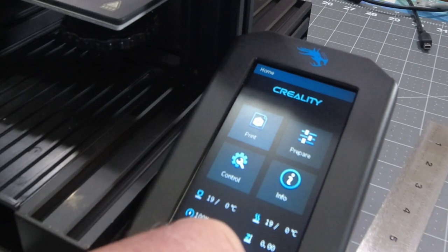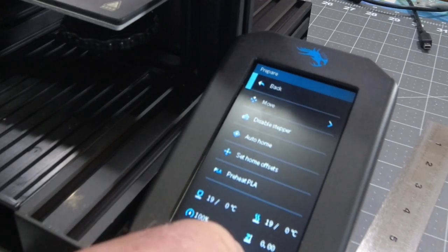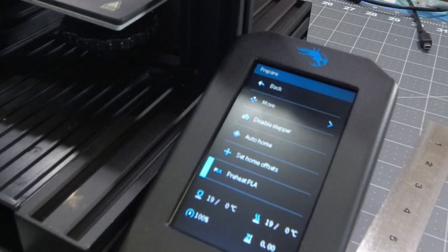Okay, we're booted up. We'll go over here to prepare, and we'll preheat PLA. So also let me know if the bed actually heats up. It'll be a good little test. And I need to grab me another nozzle.